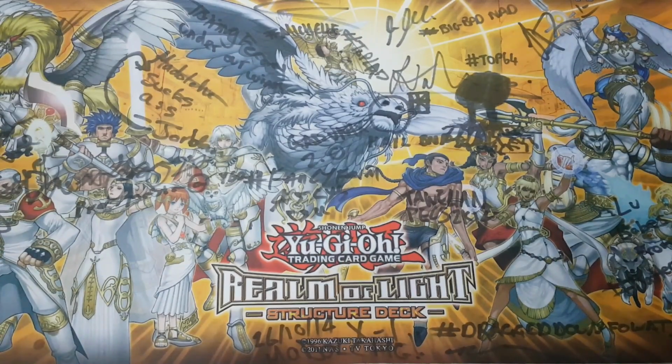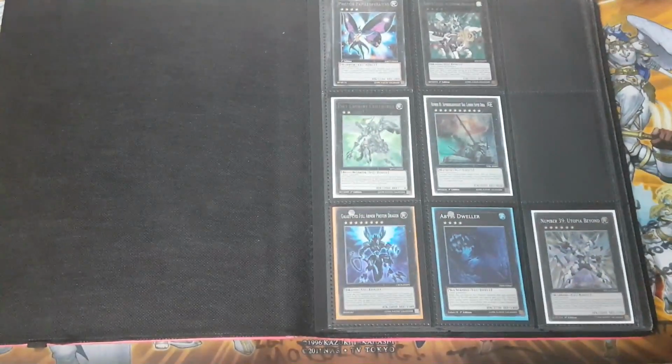I'll go over some important things that I think you guys should maybe take into consideration when you're organizing your cards and collecting and all that kind of stuff. So I guess first of all, let's just begin with the binder. That's probably the simplest thing.